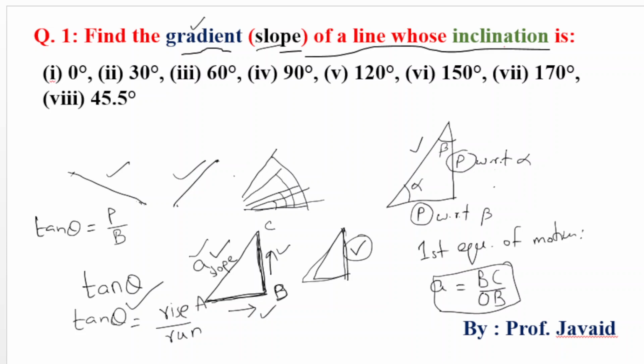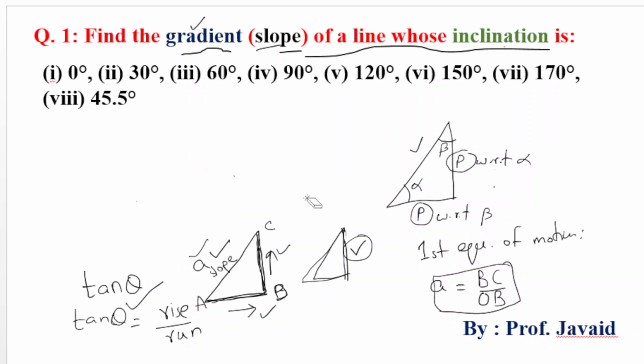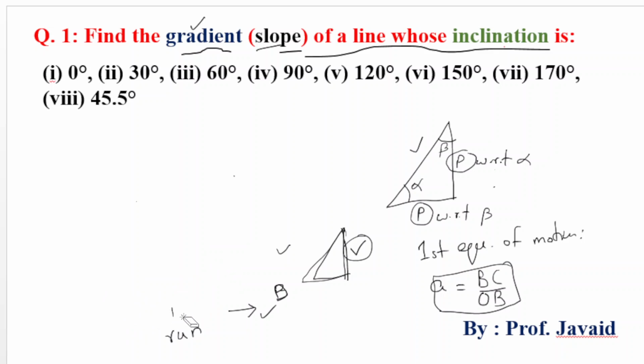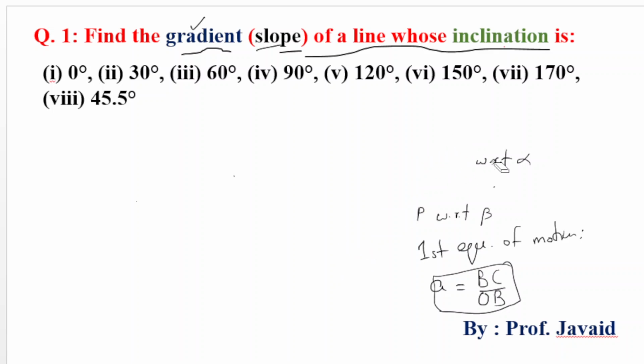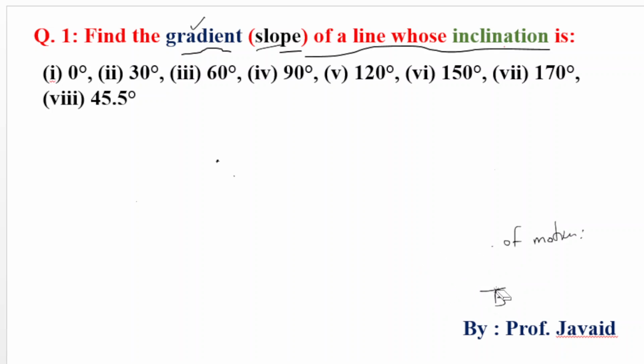Now we have to see the formula and then we'll go toward the question, okay. So let's see the formula of this. What will be the formula? I will tell you the formula regarding if we have inclination, how can we solve? And if we have some points, then how can we solve? How can we find the slope? Okay, so we are discussing some formulas.